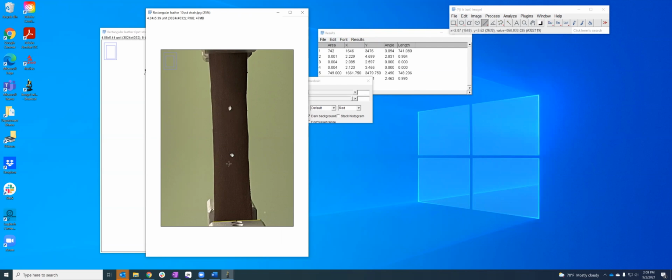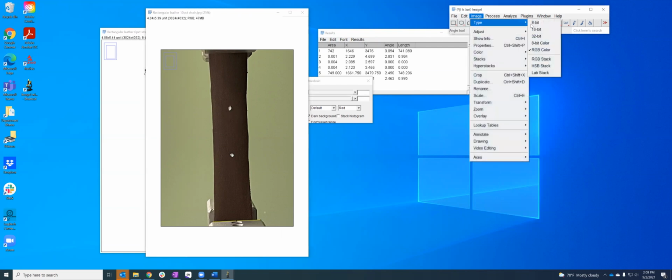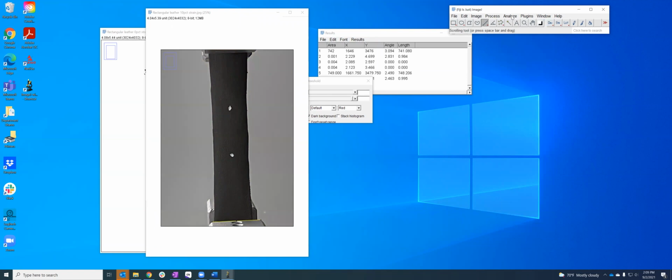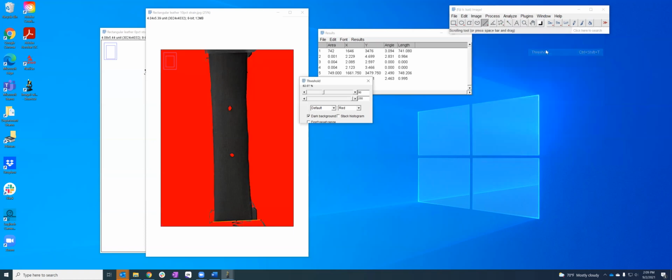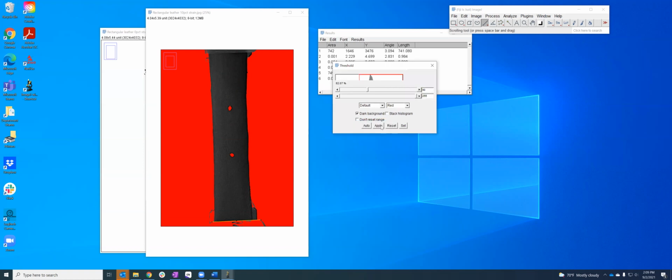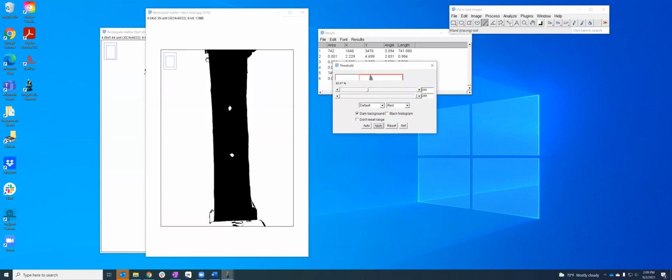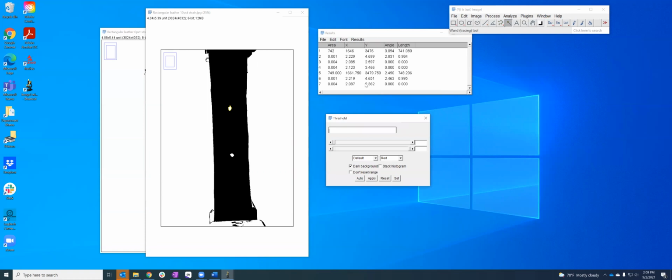And now I need to measure these dots again, so make it my 8-bit image. Adjust threshold the image. That looks good also. Use the wand tool to measure. And that tells me the X and Y coordinates of the top one. Use the wand tool again. Measure, and there's my X and Y.